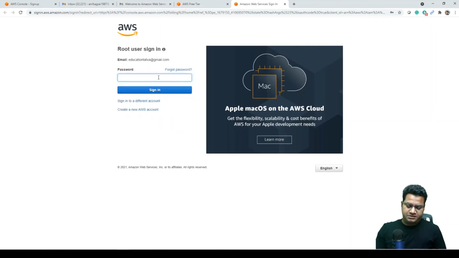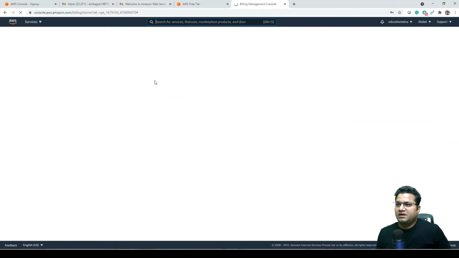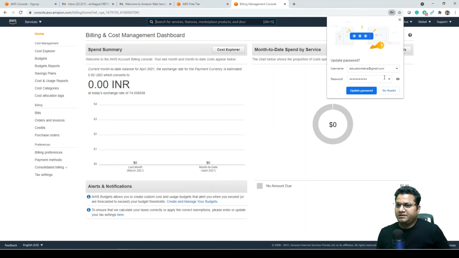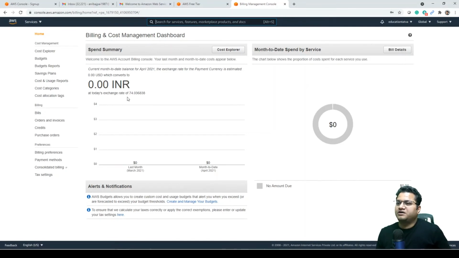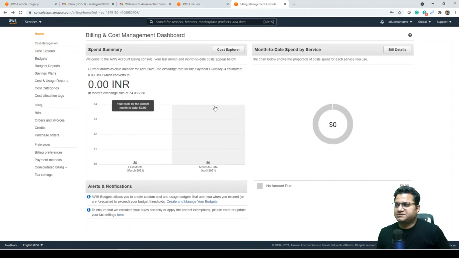Then submit, and provide the password. And here comes the vanilla, untouched version of our AWS console. 0.0 INR, we just purchased it. We just subscribed to it.